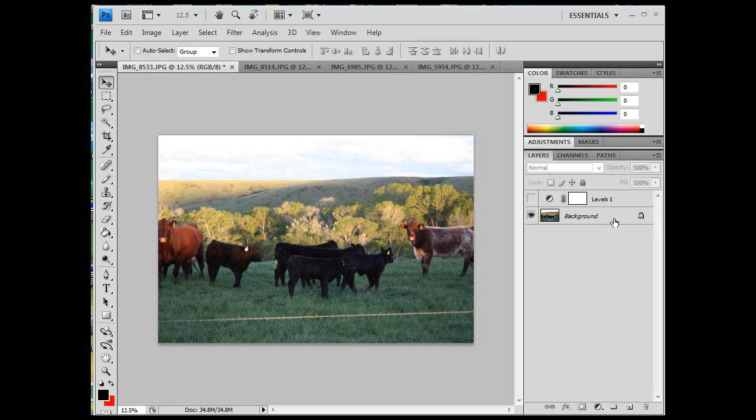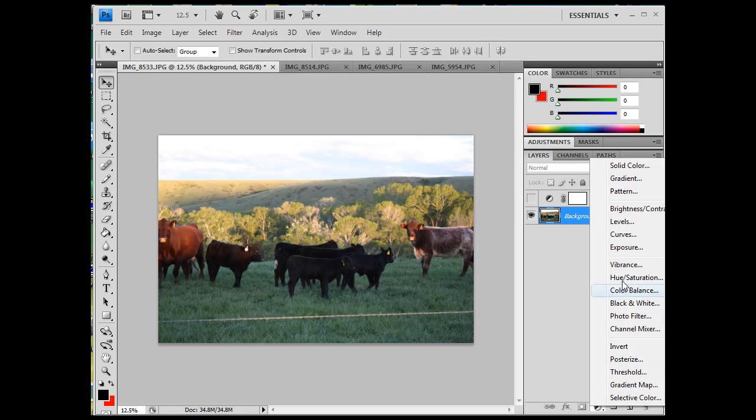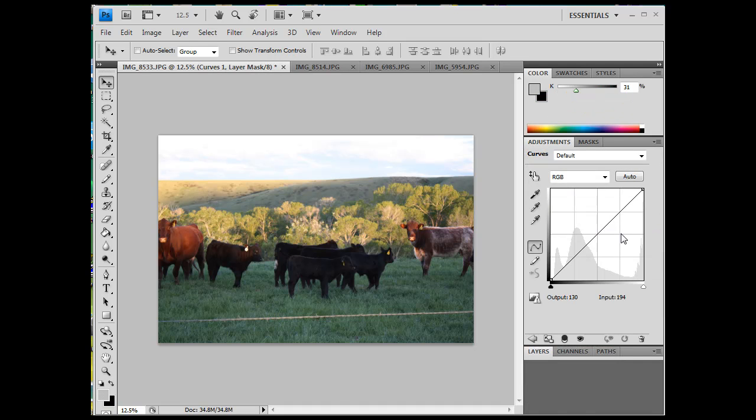Now, you can do the same type of edit using a curves adjustment layer. So what I'm going to do is I'll turn the eyeball off on this layer right here, and I'll select the background layer again, and I'll get to my adjustment layers, and I will do a curves adjustment layer and try that out. All right, and so now it opens up the curves dialog box on the right here, and you can now play with curves. And curves is generally a little bit more advanced tool than levels, partially because it just gives you a greater range of things that you can do without losing information in the image.